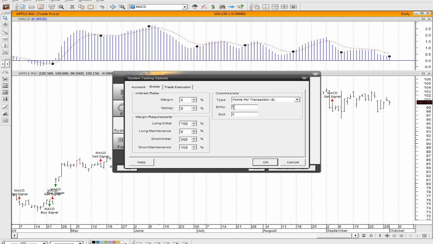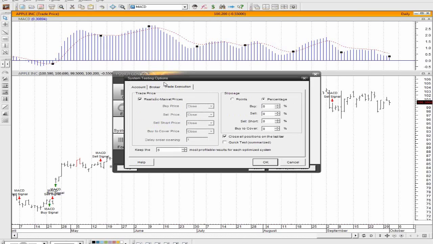On the brokerage side here, I'm going to say $5 to get in and $5 to get out. It does cost money to trade. It should be factored into your business plan, and it will affect your results for sure. If you have a system that's trading 200 times, you're going to pay a lot more commissions than if you're trading a system that trades 6 times a year, right? So you need to factor that in, and we can do that. I'm just going to put in the commissions here.